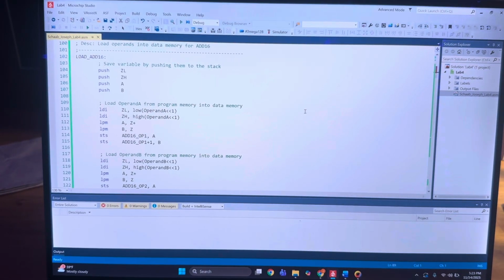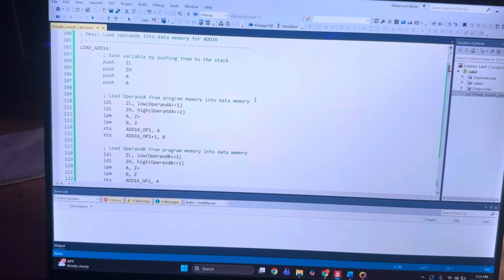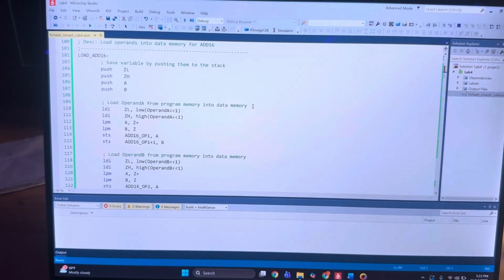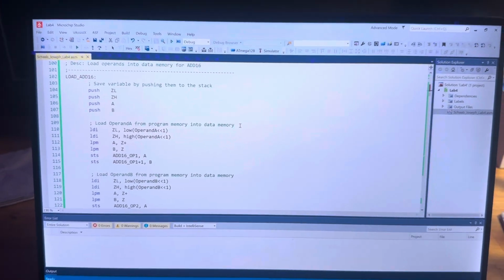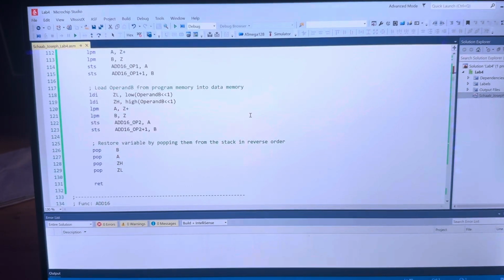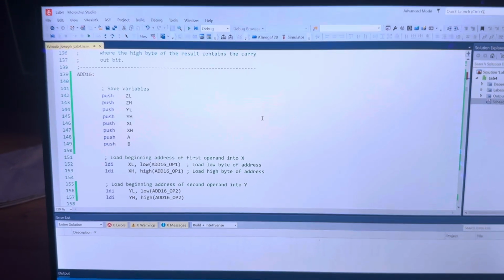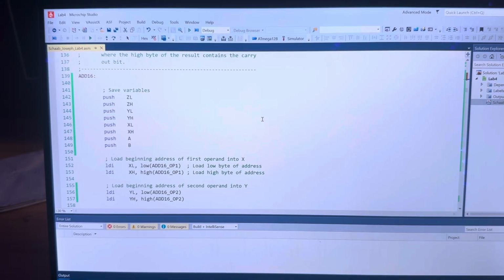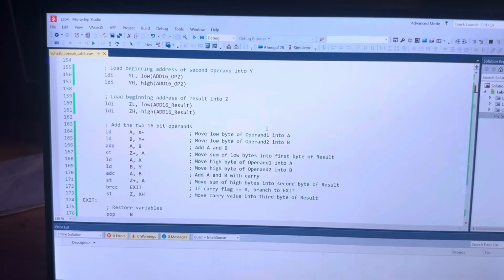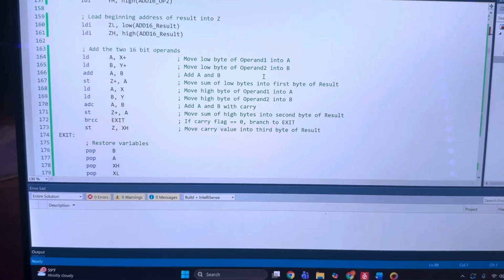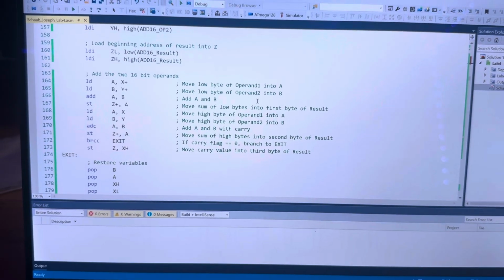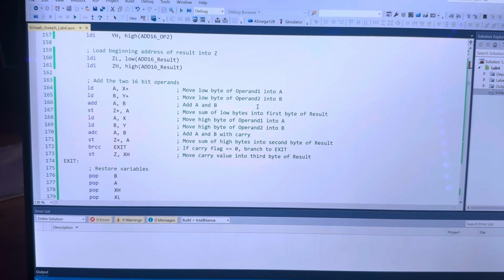Here's my load add to move the operand and result data for add 16 from program memory into data memory. And then here's the regular add 16 function, where we load the low bytes of both operands and then add them.